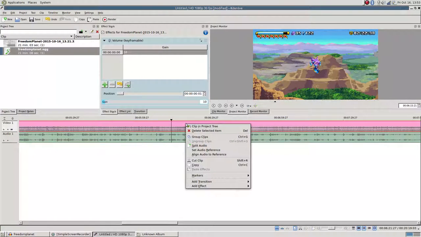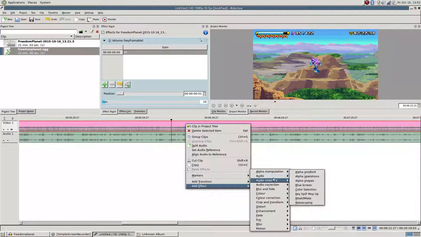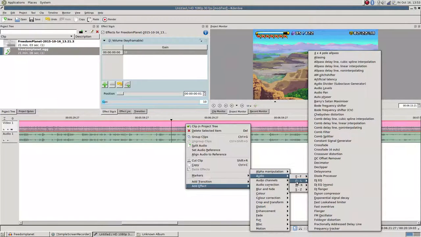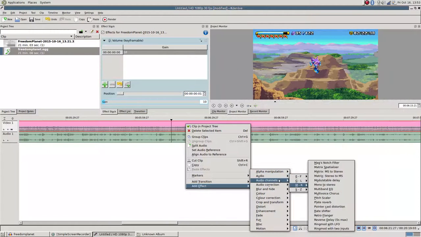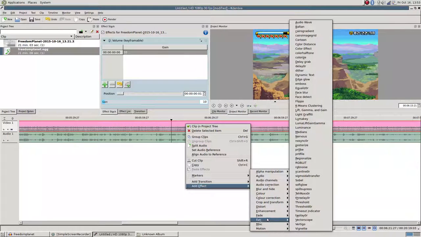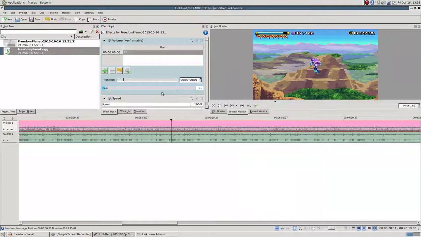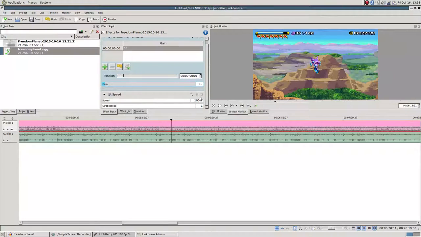So right here, I could right-click on this video, add effect. There are all of these effects, especially, at least on Ubuntu. And these are all audio processing effects it can do. It can do just about everything that FFmpeg can do. Surprise, surprise. But let's say I want to speed it up. That's a very common thing. I'm going to speed up the video and scroll down. Here's the speed. And what I usually did in Paper Sorcerer was 800 to 1,000. But let's change it to 1,000 just for fun.